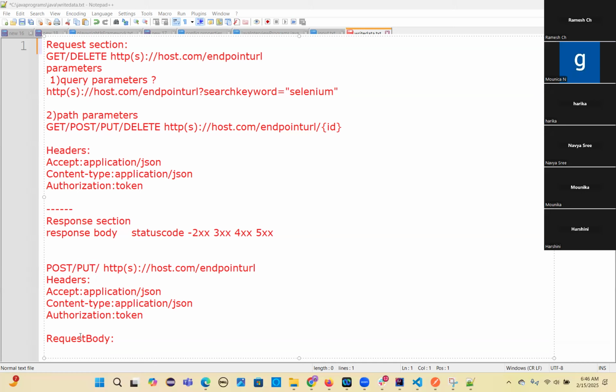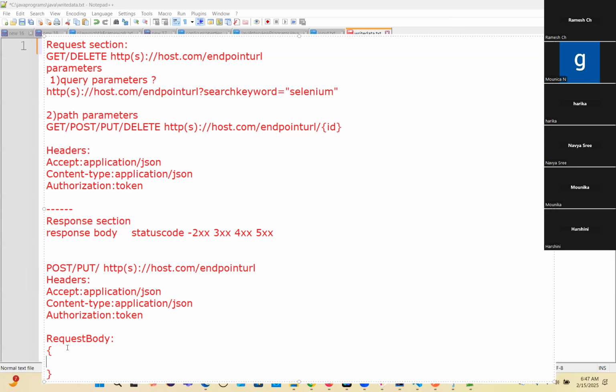Again, you have to give the data, right? What you are giving for update, you have to give the URL, the endpoint URL you will give, and then there will be an ID. So your ID card has some ID, and all the details you want to update. That request body you need to provide in JSON format. So the JSON will be like this.